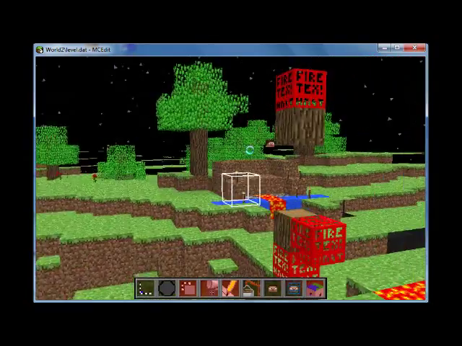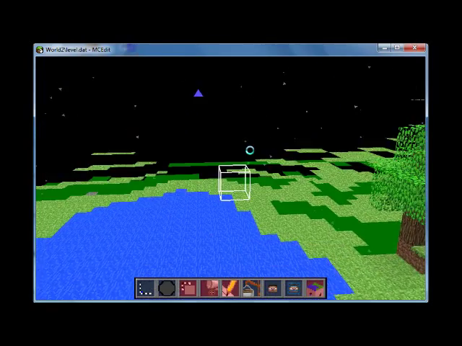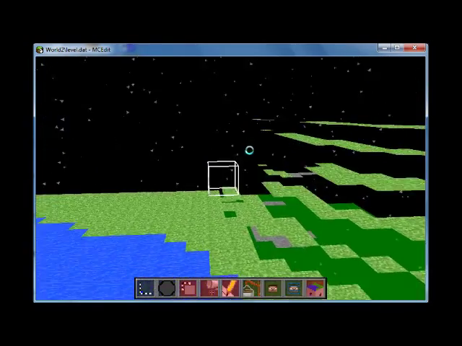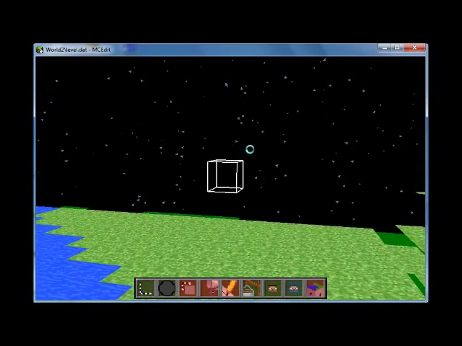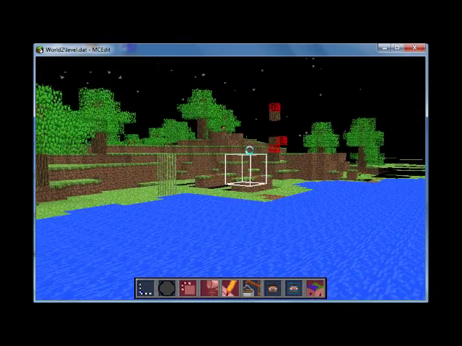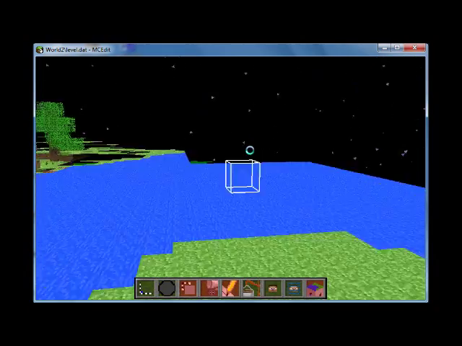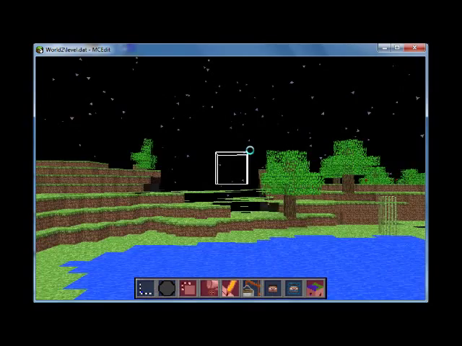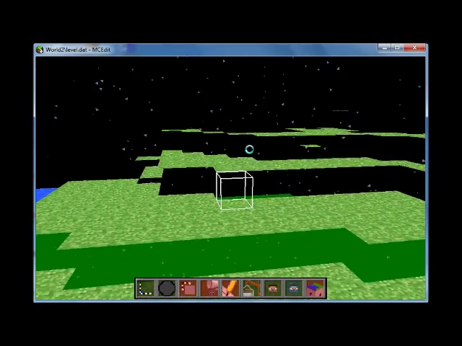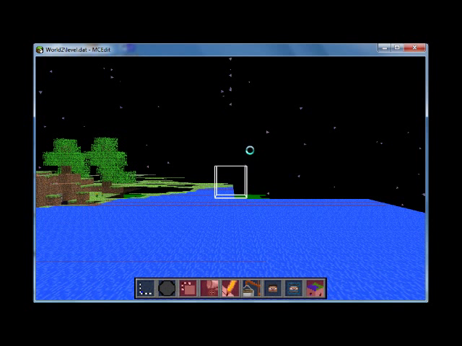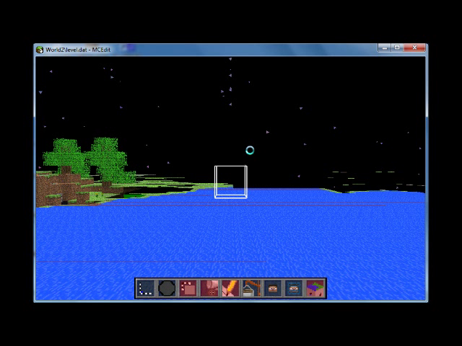So as you can see, I'm loaded up into some world I downloaded. I've been fooling around with it just a little bit, but I'm moving around here, and the way this world works is it will load in chunks, the same sort of chunks that load when you're moving around, only this one does it slightly slower. So movement in this MCEdit program is fairly simple, somewhat intuitive, but at the same time there are a few little differences that you need to learn.